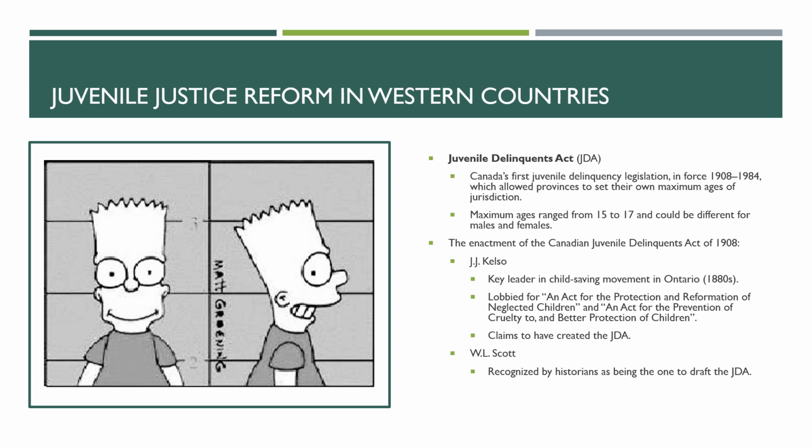He claims to have created the JDA, but broadly speaking, most historians actually put that down to Scott. Although they were in communication, right? Scott and Kelso knew each other. They worked together, but we think it's actually Scott that wrote the legislation and put together that first act that lasted for so long.